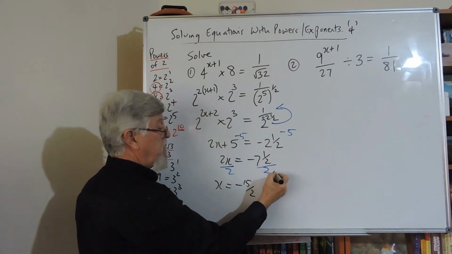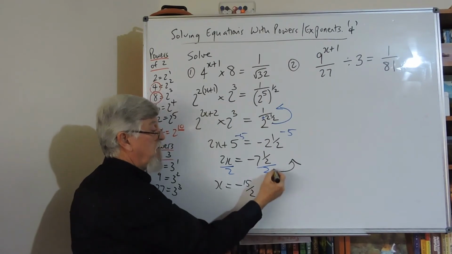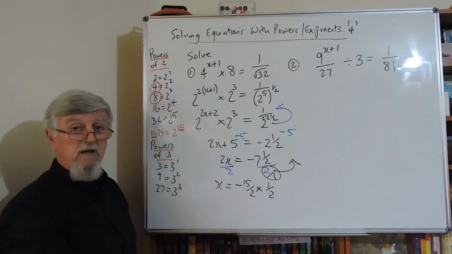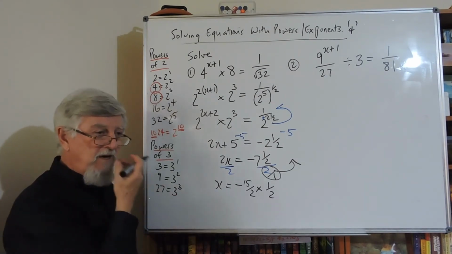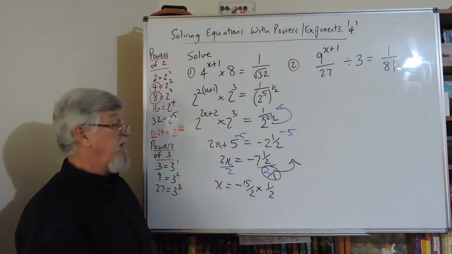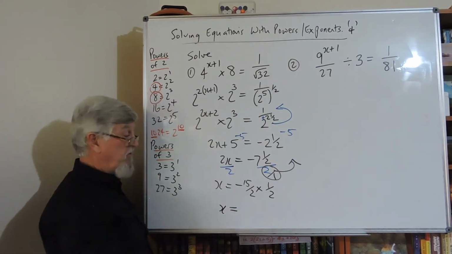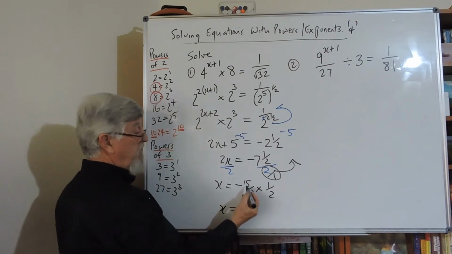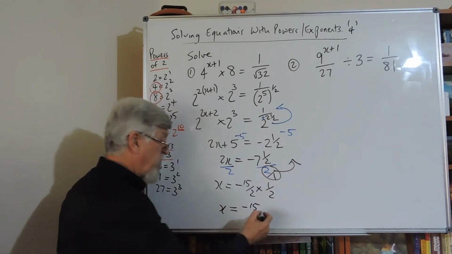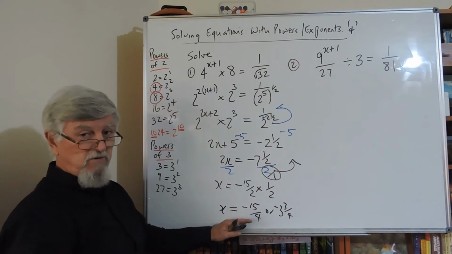Now how do I get rid of a 2? I write it as a 2 on 1. Then I invert and multiply. So I turn the denominator upside down, which is a half, and I turn it into multiply. And every time I think people are okay with fractions, when I look at the reports, you see how much they keep saying Year 12 students in Australia who are good at their maths have trouble with times tables, with fractions. So now I just say to people all the time, multiply the tops and multiply the bottoms. 15 ones are 15, 2 2s are 4 with a negative, and the answer is minus 3 3/4. So if you wanted to write minus 3 3/4, you can, but you don't have to. That's correct, and 4 marks.